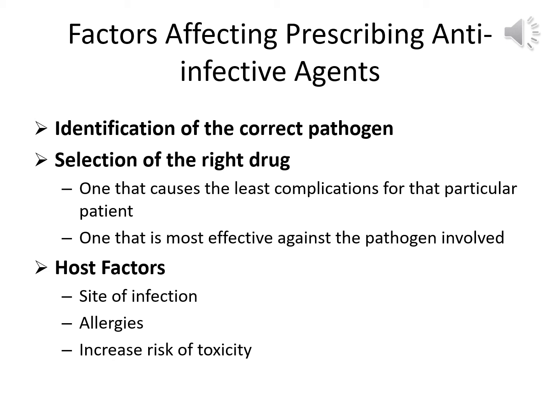And finally, we'll look at host factors. So, where's the infection? Can the antibiotic get into the site? Obviously, it has to be there to have activity, and so it has to distribute into that area in concentrations that would be effective as an antibiotic. Are patients allergic to it? Obviously, if they're allergic to it, you wouldn't want to use that particular one. And we already talked a little bit about toxicity. So, for example, if you've got a patient that has renal failure, you may want to stay away from certain classes of antibiotics that cause renal toxicity, like our aminoglycoside antibiotics.